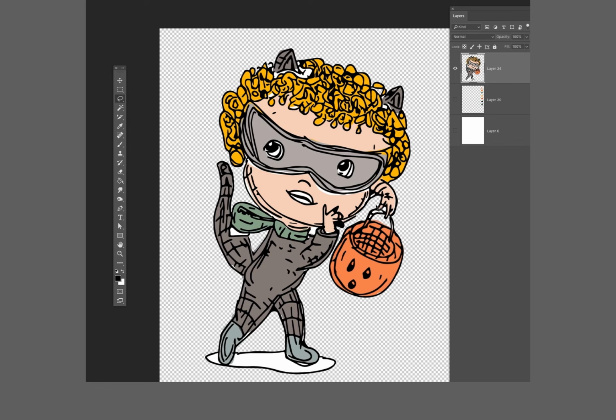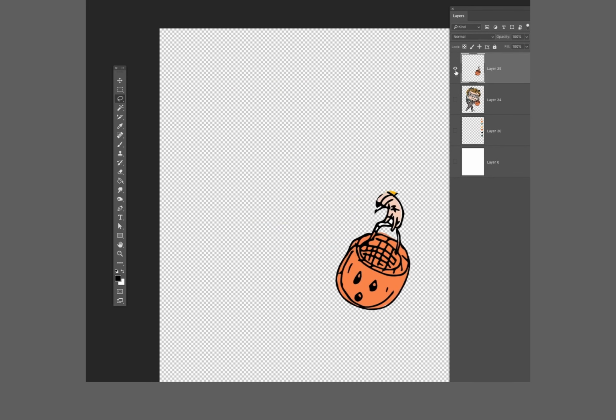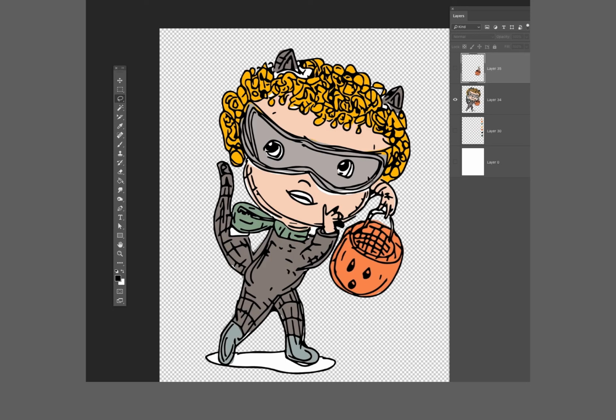So let's look at this hand, man. I don't like this. So let's select this whole thing with the lasso tool, like that. And then I copy, so I have this copy of that, and we're going to get rid of this one. So just go right in here, same thing, just get rid of it.